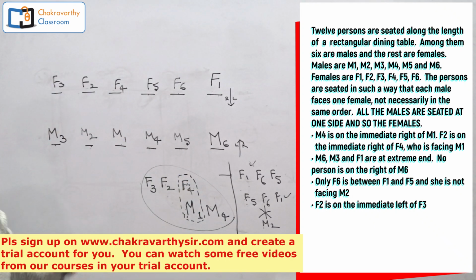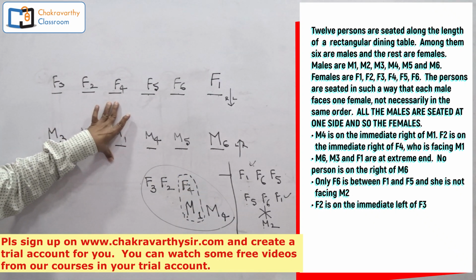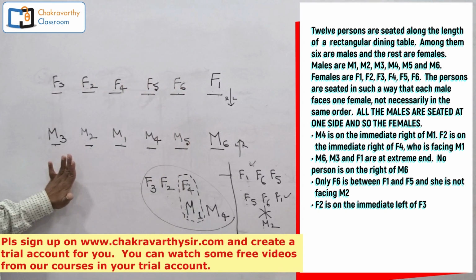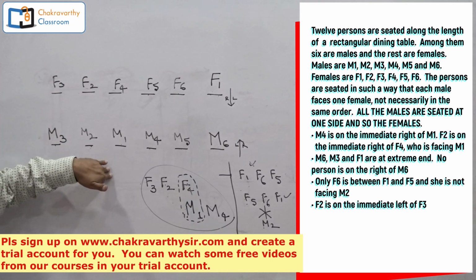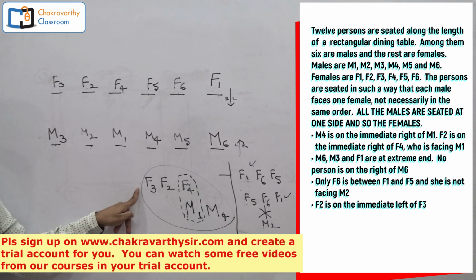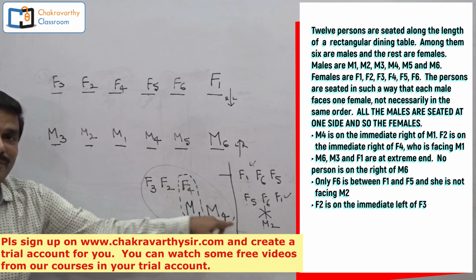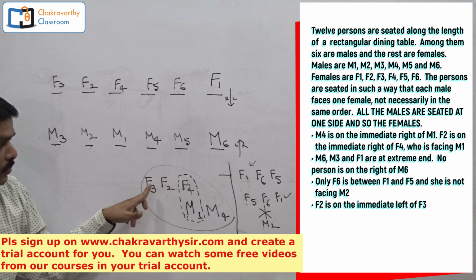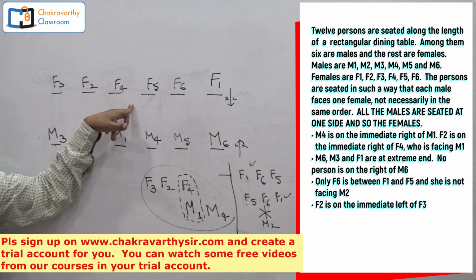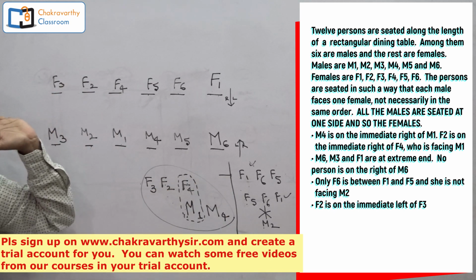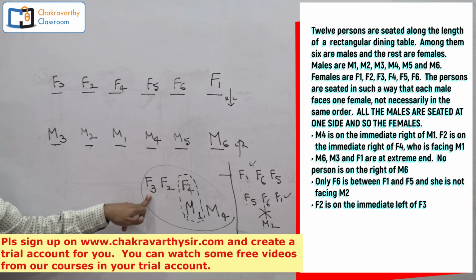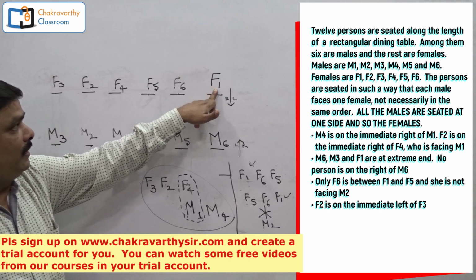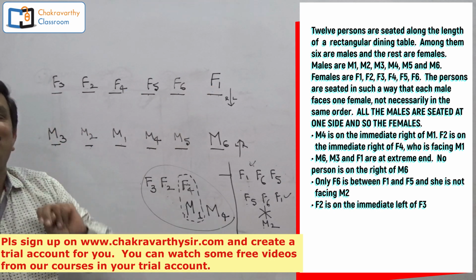Here we have chosen the elimination process. First we understood the question properly. Then I made one blueprint here, male here, female here, or male there, female here, according to your convenience. Then I kept the information in the rough work, and by observing this I found that taking female onto the chart first is beneficial, because all the 6 are arranged in one way or the other. Moreover, they have given F1 can be either here or here. Only two possibilities are there.